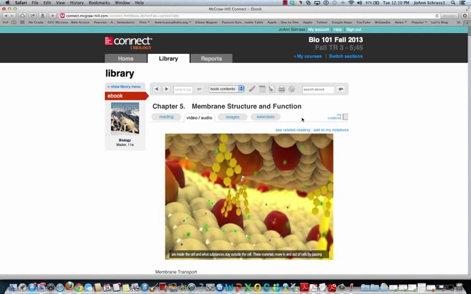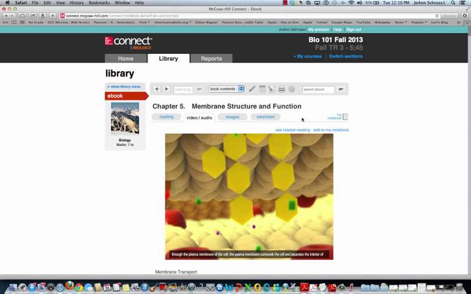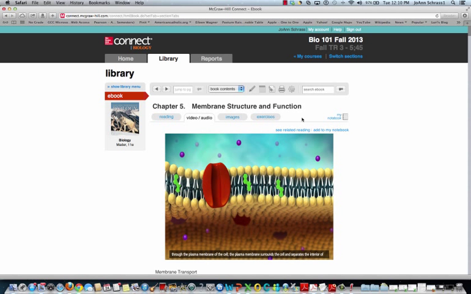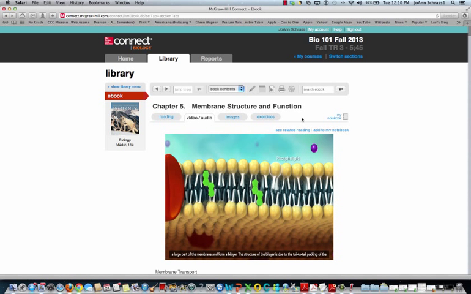These materials move in and out of cells by passing through the plasma membrane of the cell. The plasma membrane surrounds the cell and separates the interior of the cell from its environment. This semi-permeable membrane is composed of a lipid bilayer. Phospholipids make up a large part of the membrane and form a bilayer.